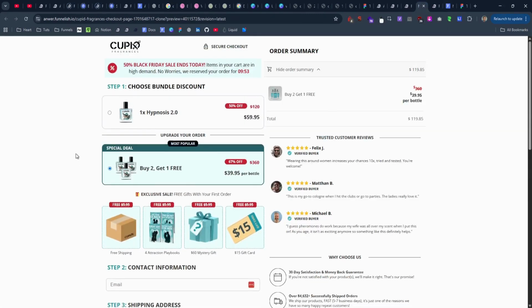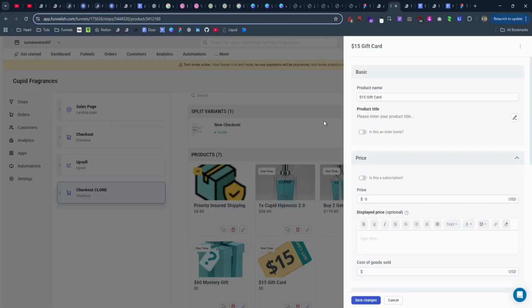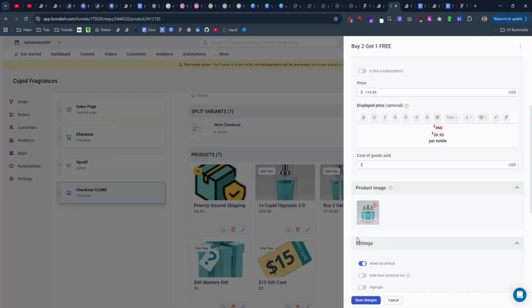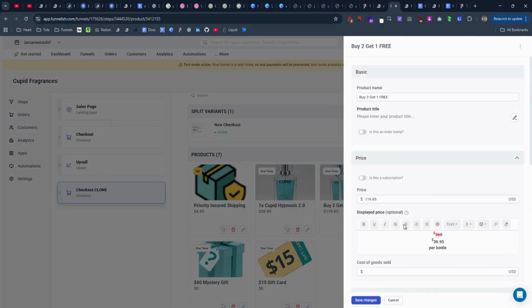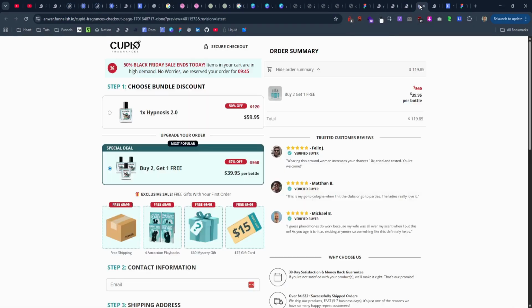So these are the changes we have right now. By default, this item is selected. We have turned on selected by default for this bundle here, and it is working like that on the preview as well.